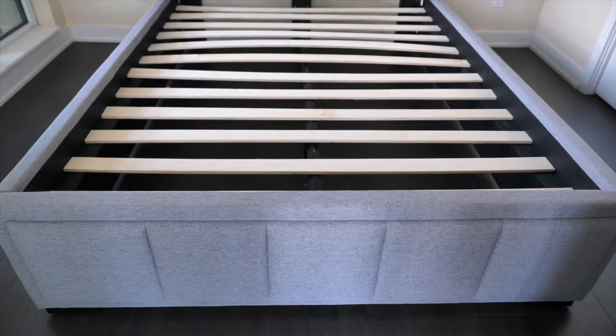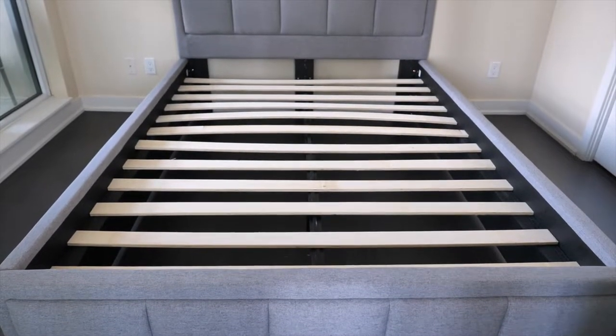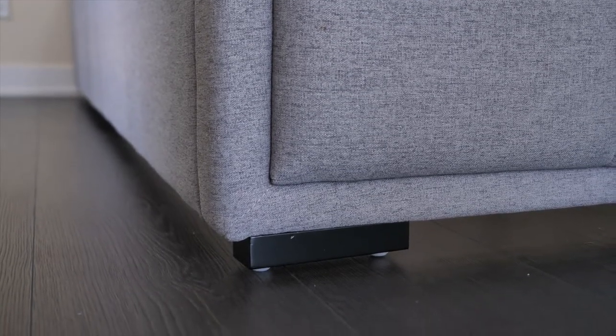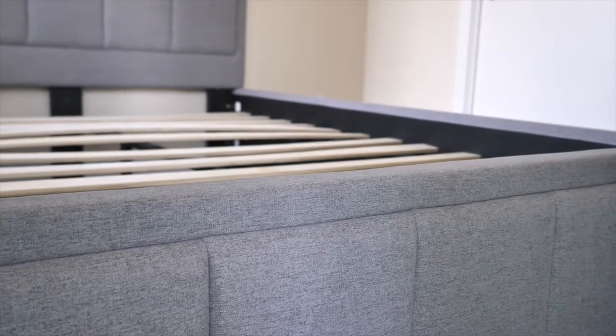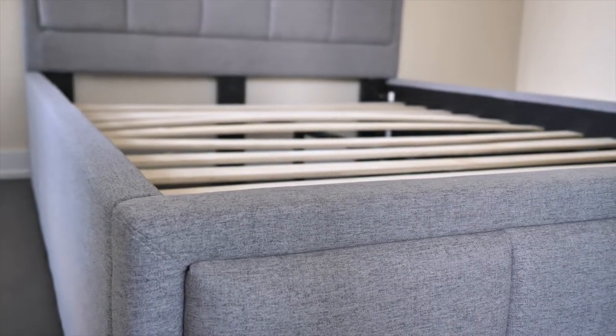Additionally, the Puffy bed frame comes with 15 inches of storage space under the frame, which is convenient if you need to tuck suitcases or other small items out of sight. The only drawback I see with this is Puffy's low clearance — the gap is about 2 inches between the Puffy and the floor, meaning the storage space can be challenging to reach or clean. The Puffy bed frame's fabric is also spot clean only, but designed to be easy to take care of. The upholstery is made up of soft cloth with premium stitching, so it looks stylish and can handle whatever life throws at you.